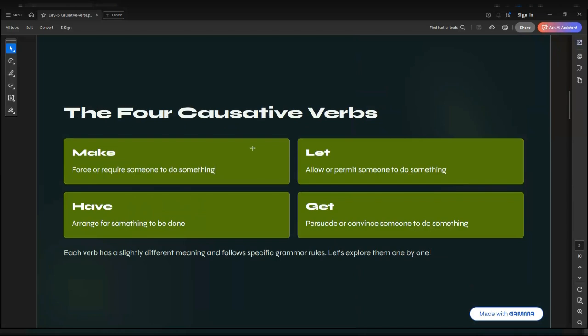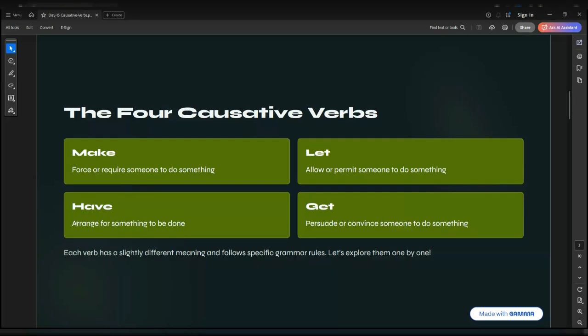Second one, let. Let means allow someone to do something. I let my employee take the leave, right? So I'm allowing them. They asked me for something, and now it's my will whether I give permission or not. So I will not let you leave means I'm not giving you permission to leave. You are asking me, but I'm not giving you permission. On the other side, I will let you leave means you will ask me and I will give you the permission. So let means giving permission, in the positive or negative sense both.